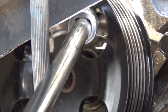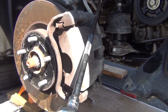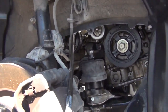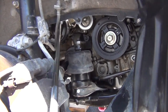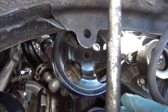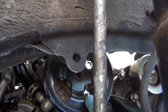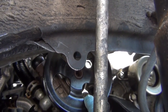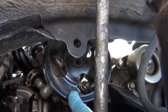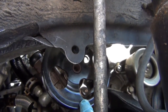Alright, so there's our 14mm, then to a universal, and I went ahead and just used my long extension here. As you can see, we're well outside the wheel well here — just start torquing down. When it stops, it means that everything's lined up on the other end. You can tell whether it's advancing or not. Both bolts are in and secure. The top bolt there is against the block — or should I say, that crescent-shaped housing. And then there's our bottom bolt, and it's against its fixture as well. So everything is lined up and well torqued down.